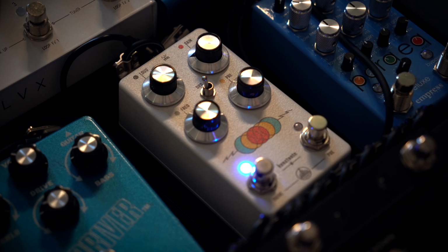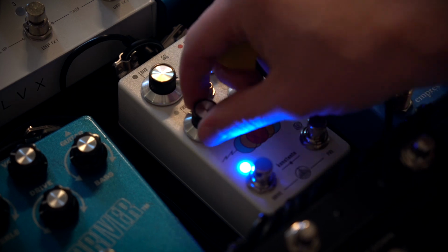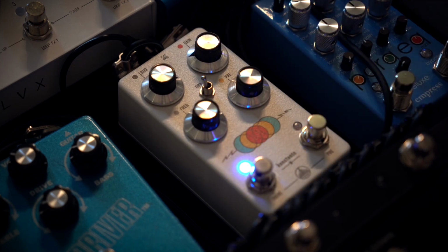Those inversions up higher were not too bright. They were maybe a little bright at times. If I plan on using it as a sort of lead tone, maybe I'll shave off a little of that top end there.